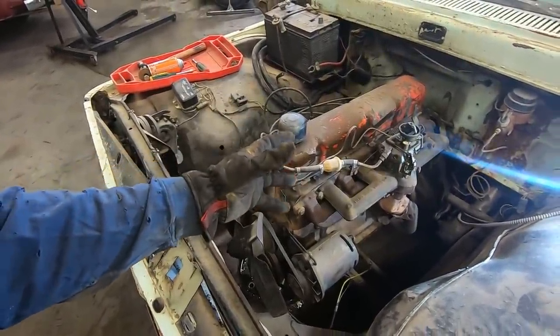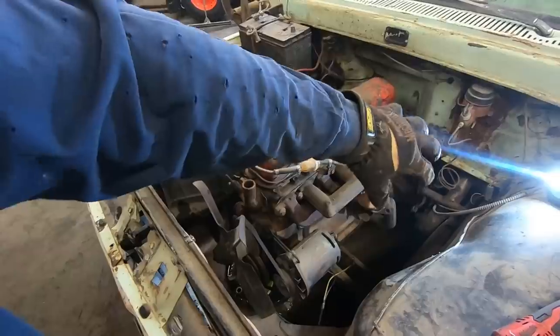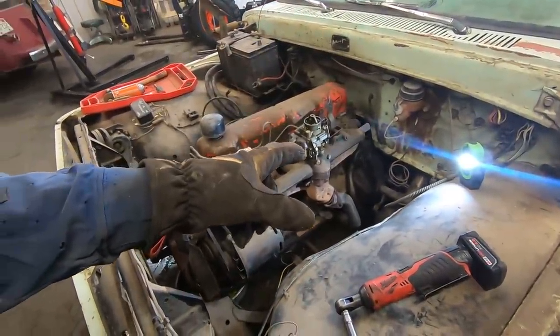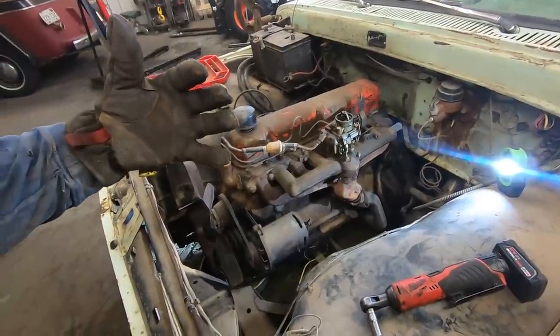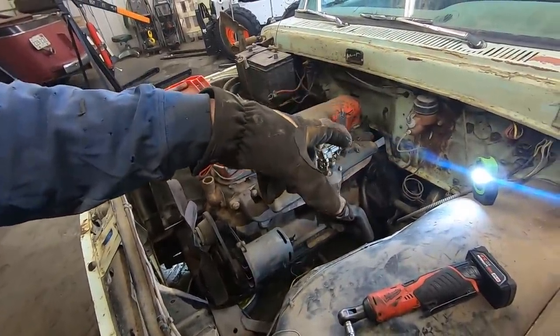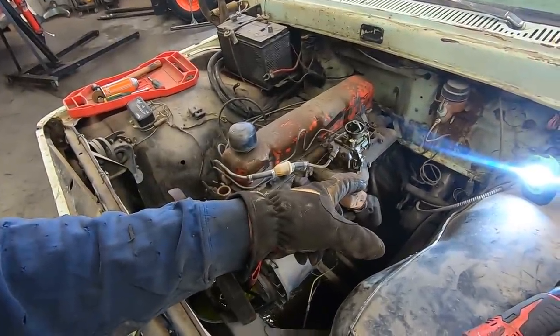In six cylinders, there's half as much exhaust to take off when you're swapping things out. And you got room to get at the bell housing bolts and stuff. But I think we got to pull the whole bell housing out with the engine. And I don't think we can get them all out at the same time with the transmission, so I think we got to unbolt the transmission and leave that kind of hang there. We got to do the clutch stuff. Dang it, forgot about that.